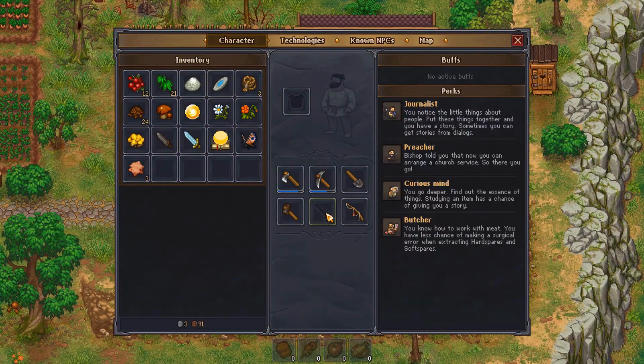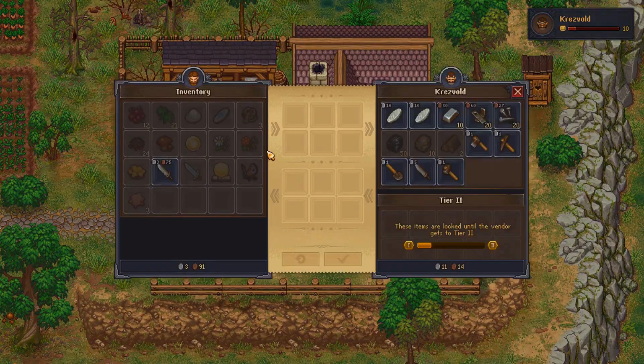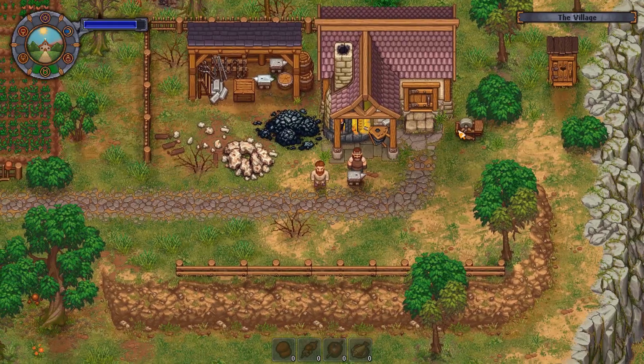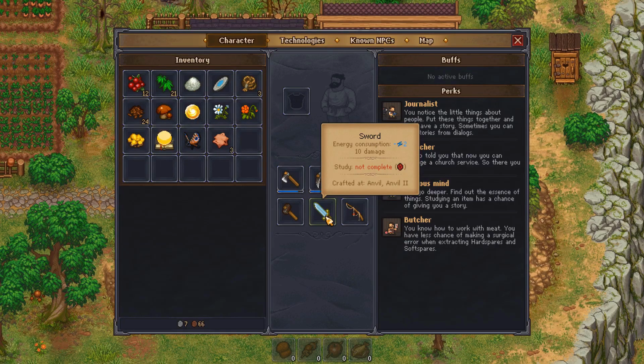Why can we not sell our sword? Is that not something that can be done? Now it's something that can be done. And that sells for a good amount as well. Sweet. Didn't he give us the sword? And now we're selling it back to him? That's kind of funny. Now we've got a sword.